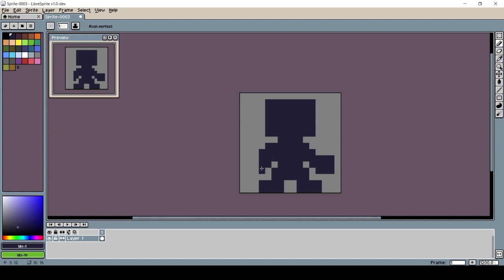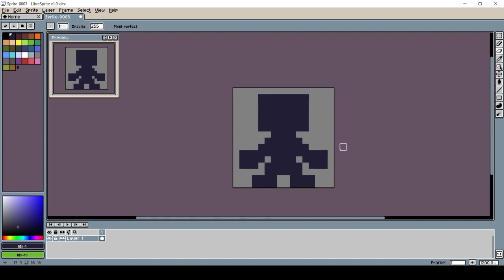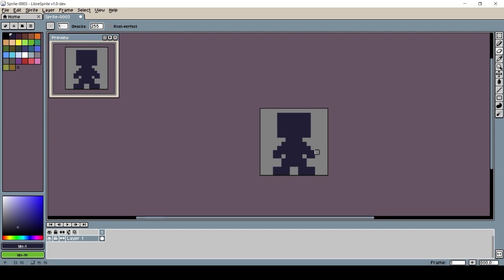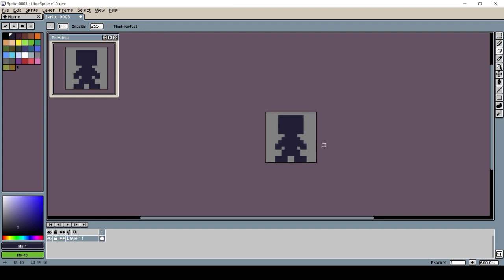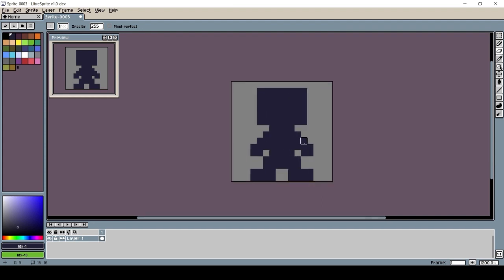If you'd like to play around with some new features like bigger hands, you can, but I do think that this plays into a cutesy style of character, which is why I'm playing around with these proportions, having smaller arms, bigger feet, a squared off big head. I do think that this works perfectly okay, as we are creating a more cutesy style of character in the 16 by 16 pixel sizing.